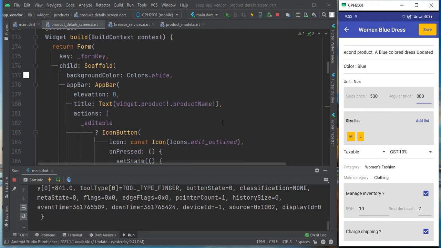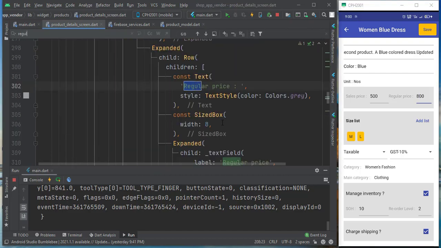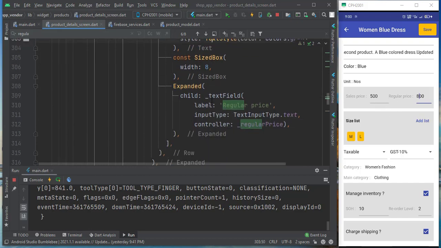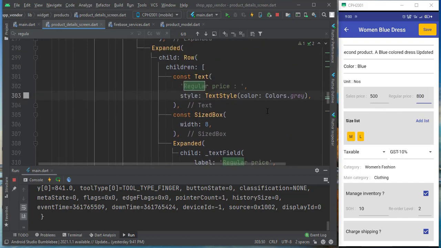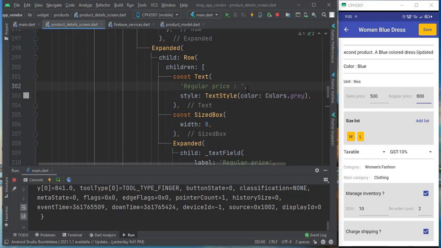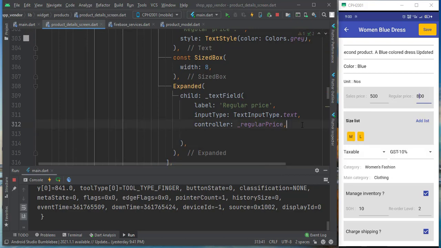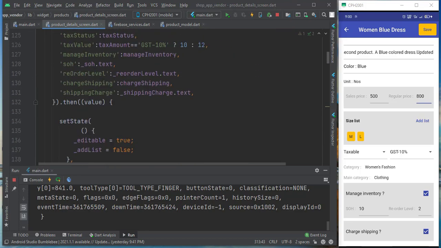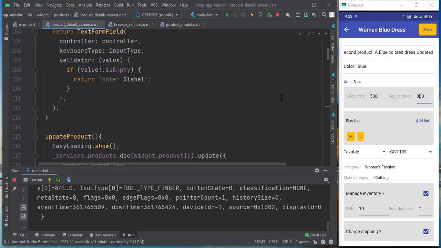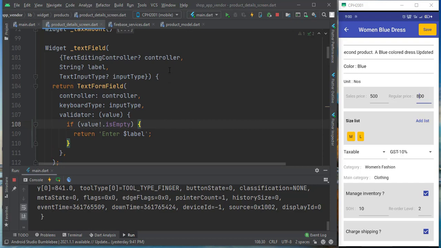So how can we do that? Because it should not be able to save if it is more. So in the regular price, this is the regular price, we will give a validator. But the validator we have given is common for all the text fields here, as if it is empty only, but that is not the one we want. So we can do one thing, we can add a validator here.